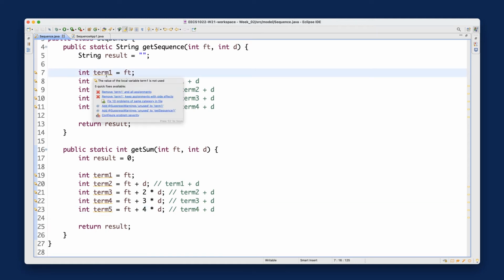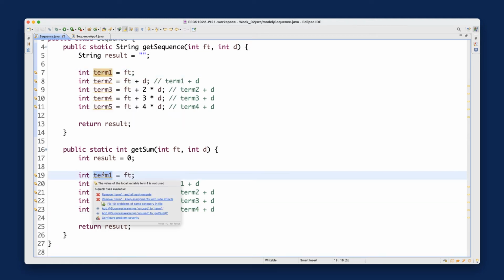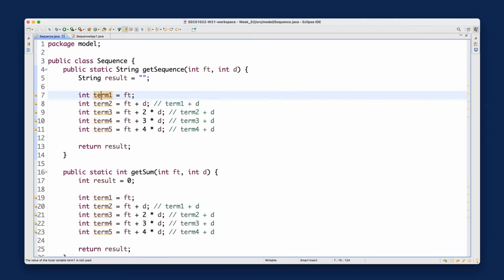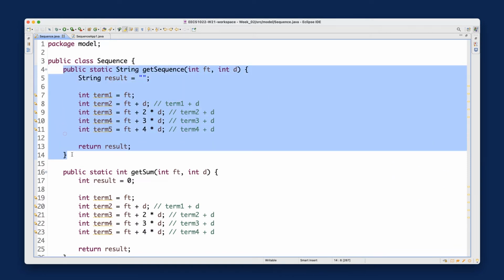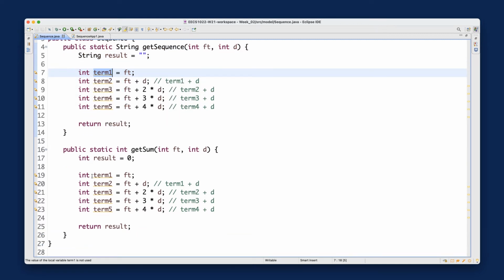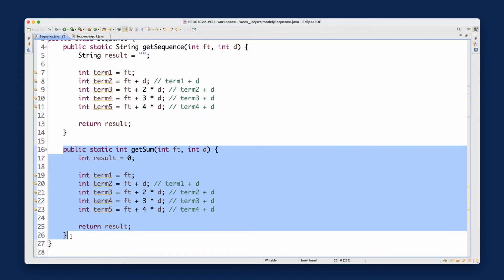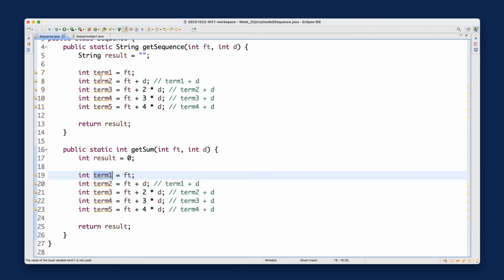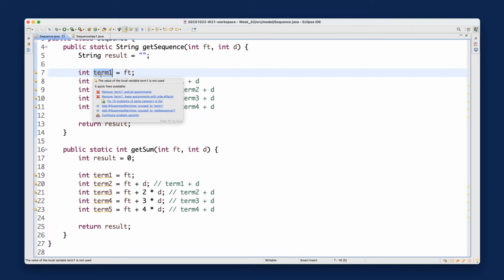The turn 1 over here is a different variable that's separate from turn 1 over here. They belong to a different scope. You can think about the turn 1 over here as belonging only to this particular method, right? Outside the scope of this method, the turn 1 over here simply doesn't make sense. It's just not visible, right? Similarly, the turn 1 over here has a scope that's within this particular method only. Outside the scope of this particular method, you simply cannot use that variable. So these two variables just happen to have the same name, but they are not the same variable. You want to think about it, right? They are not the same. Let's go back here.